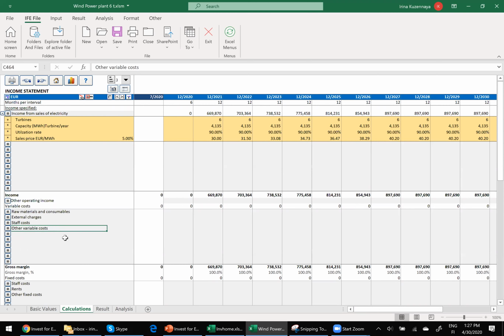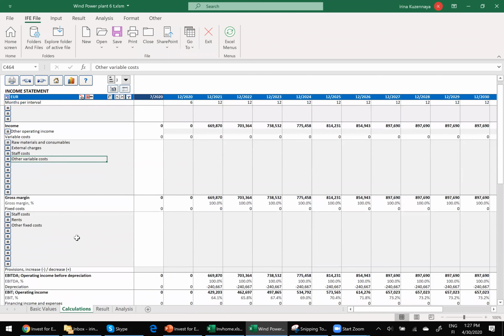Next step is variable costs. Let's say that we don't have any variable costs, but we do have some fixed costs. Again, those rows are pre-named automatically, but you can edit them at any point. Let's say that we have some other fixed costs, and let's put it. You need to remember that it's a negative number because it's our costs.